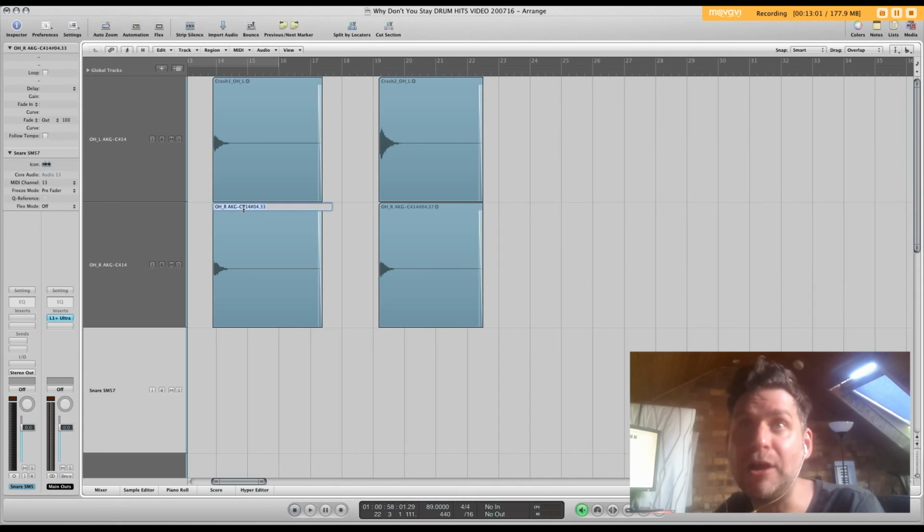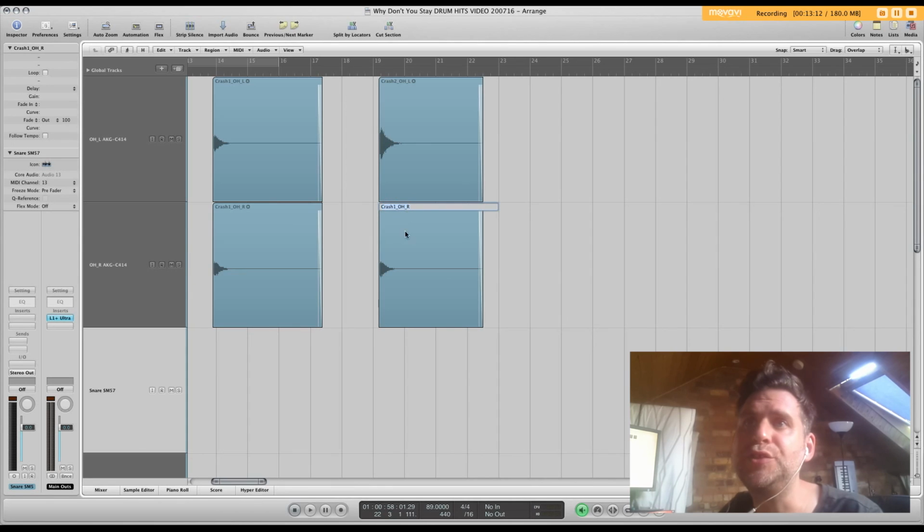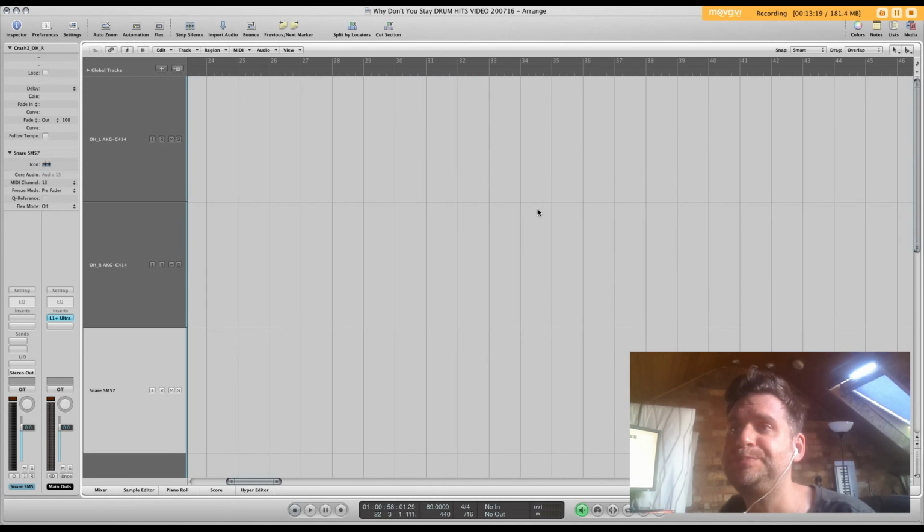So this one is crash 1, overhead right. Let's name the other one up, and change that to a 2. Okay, that's great. So let's move on.